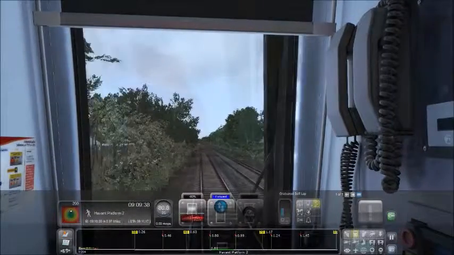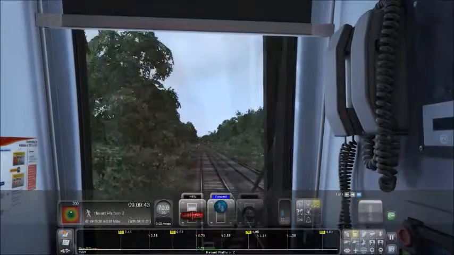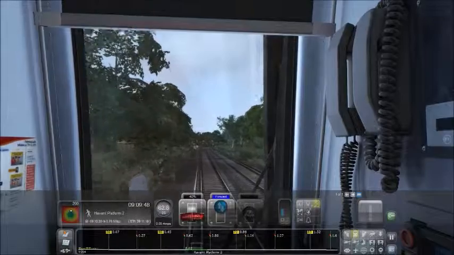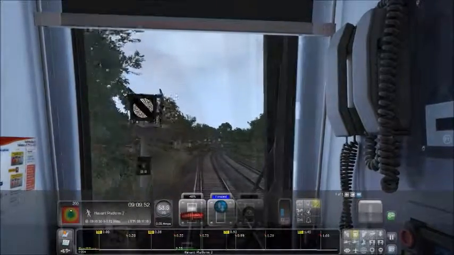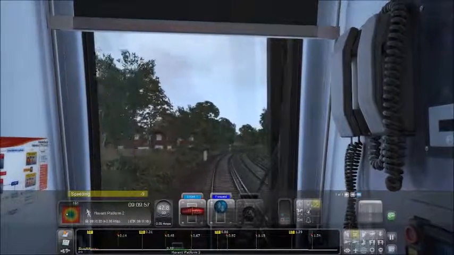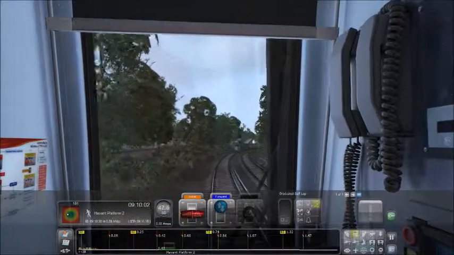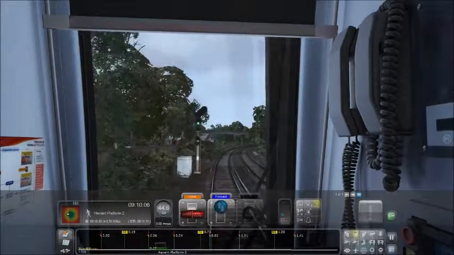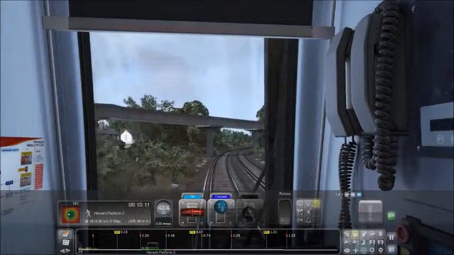I'm going to go back down. Yep, sorry, but I'm going to have to go down to 50 miles an hour. I might lose a bit of points for speeding, but there you go. It goes back down again to 40 miles per hour. I might get there a bit late, but it doesn't matter.